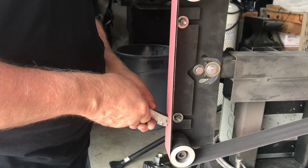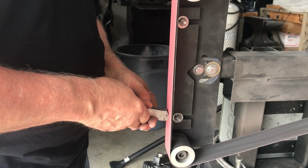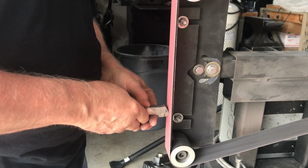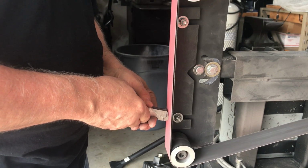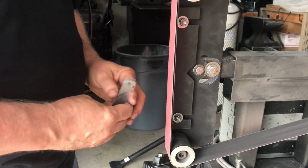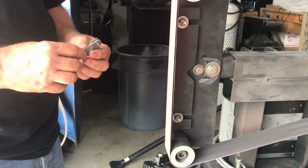Now that the epoxy is set up on the bolsters, I'm back at the 2x72 grinder, putting in the basic profile against the liners and the bolsters. Once I do this, I'll add all the knife components back, and then we'll do the final shaping and profiling of the whole knife.